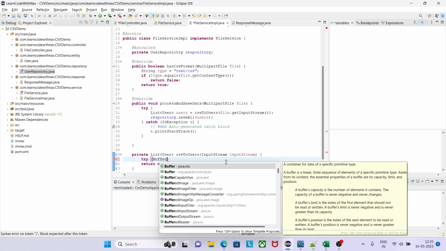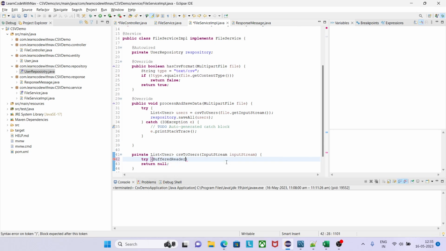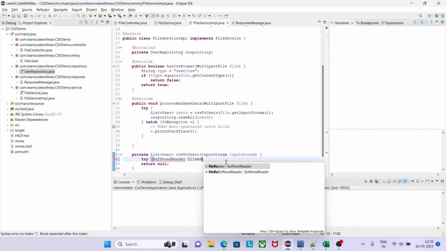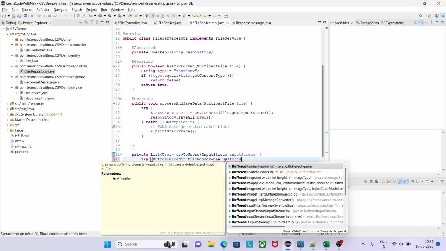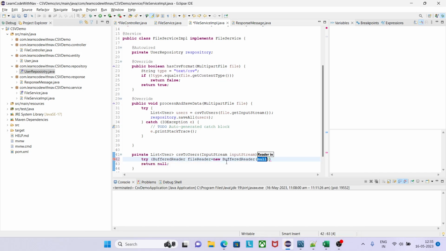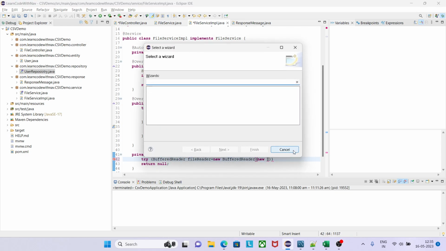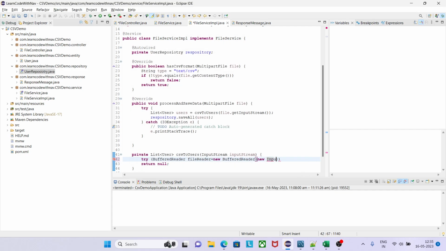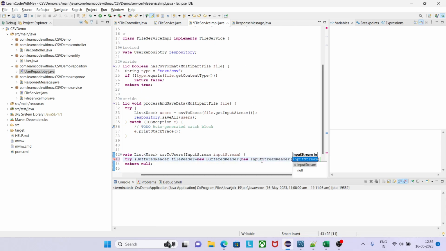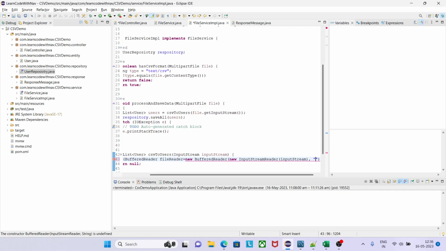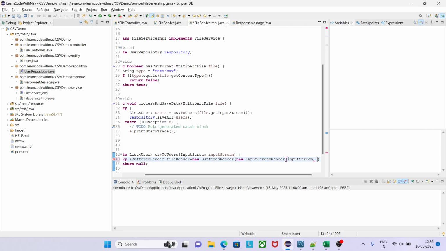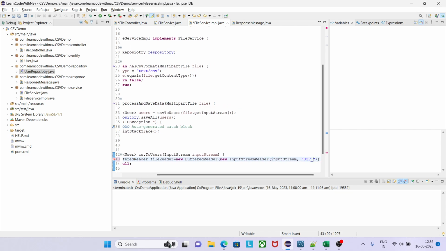I'm going to read the file, and this should be our fileReader equal to new BufferedReader, and it would accept a new InputStreamReader object, and say that this is of type UTF-8.